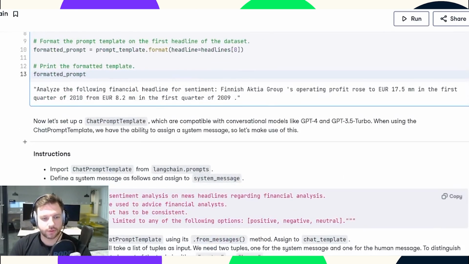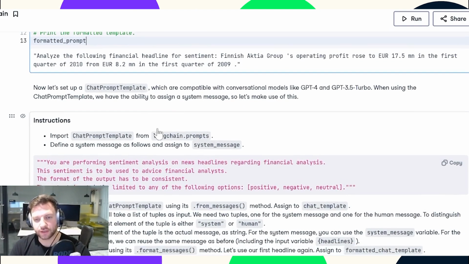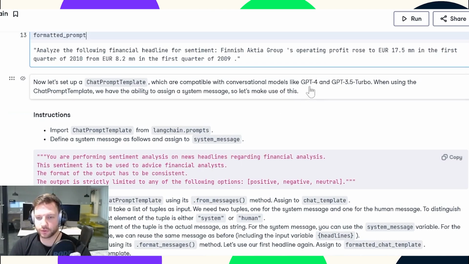Now that we have set up a prompt template, let's continue towards a chat prompt template. Here we can have some prompt history if we want, but mainly we get access to this system message that's available within the GPT-4 model and within the GPT 3.5 Turbo model, so the models used in ChatGPT.